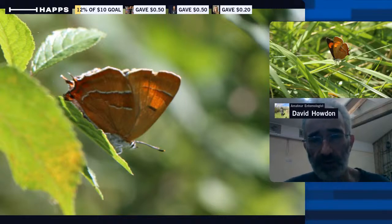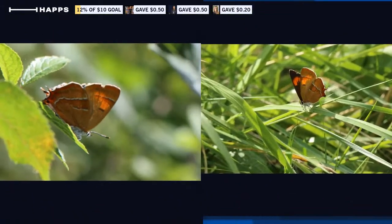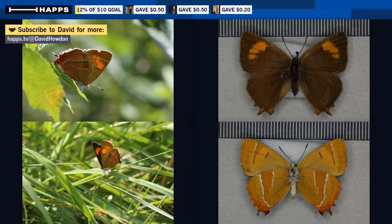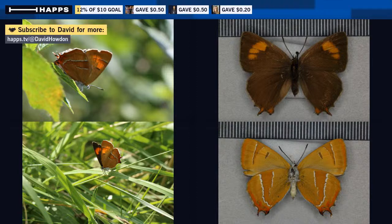This one is a female. I'll bring up a couple of other images of a female from the collection here at Perryville Wood. I quickly went through and made a digital version of the collection, which is quite a useful thing to have access to because it allows us to see these butterflies in a way that you wouldn't be able to see them in the real world. These are two specimens — or possibly the same specimen upside down, though I think they're two separate specimens — in our collection here of a female.